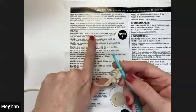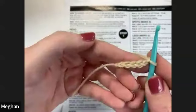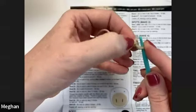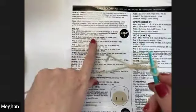And in the pattern, it now says 3 single crochets in the second chain from the hook. So right next to my hook, I don't want to go into this spot because I'm going to end up undoing what I have. So I'm not using the first chain right next to the hook. I'm using the second chain from the hook. And then the directions tell me to do 3 single crochets into that same space.